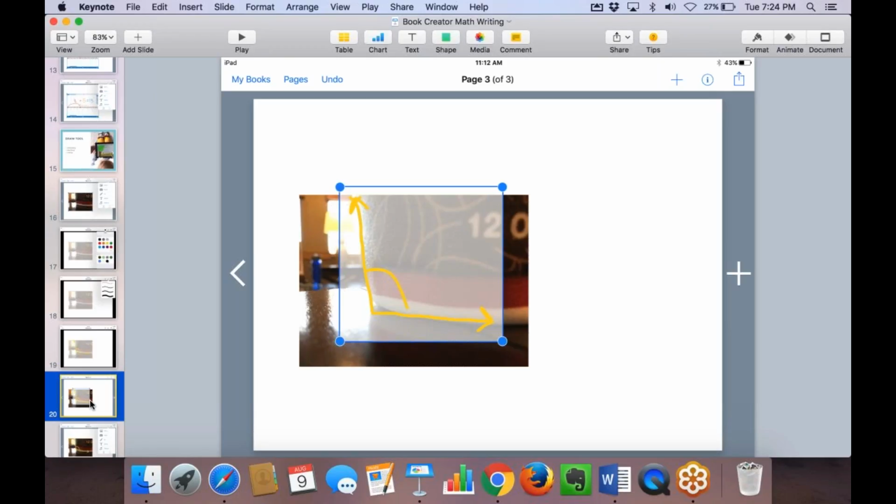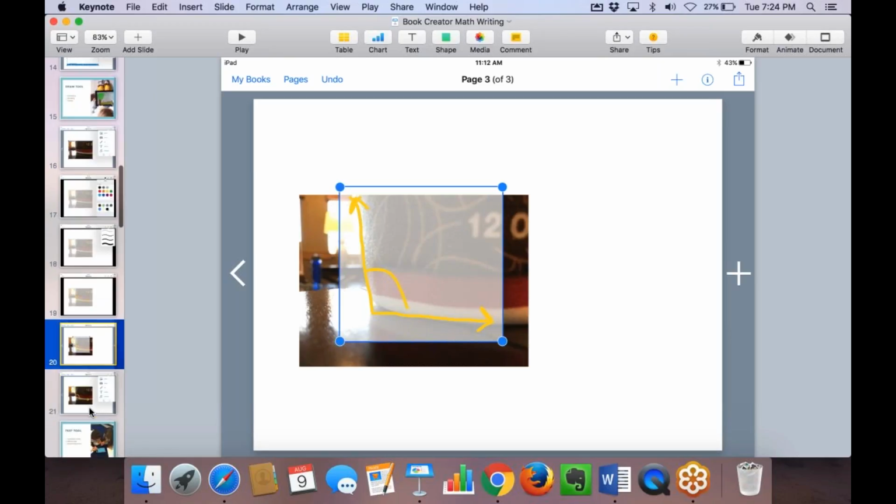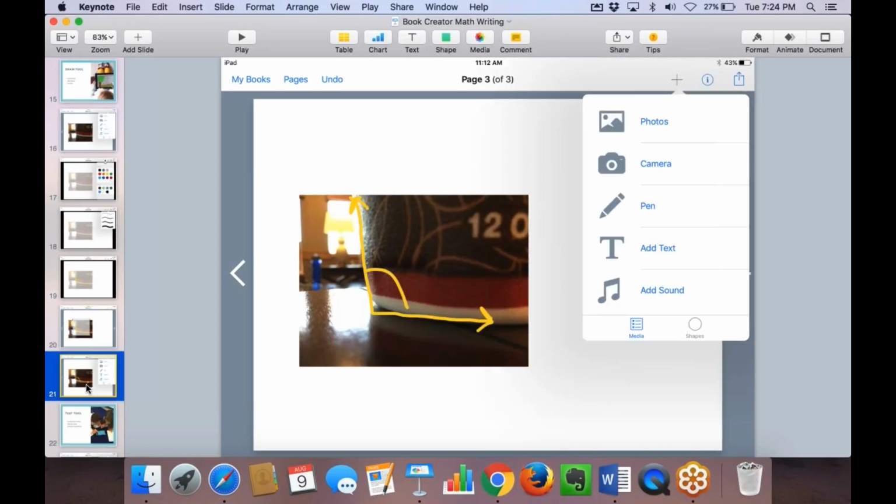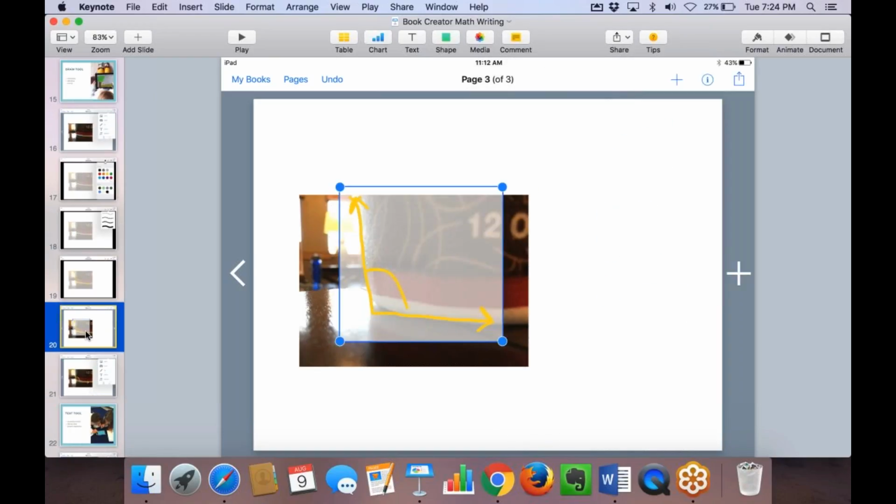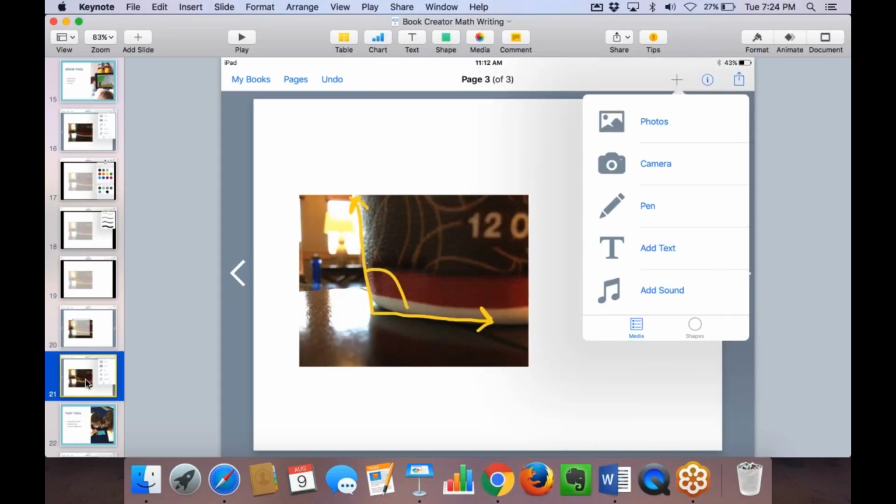And so any of your items, for those of you who are familiar with Book Creator already, you can tap on the screen and you can grab one of those blue corners and expand this or shrink it, which is one of the cool things about the draw tool. If you don't get it right the first time, you can reposition and place it there as well. So you can see here that when I go to add something else and move away from the highlighted with the blue dots to just ready to keep going, it layers that illustration that I've done right on top of the page. So we have the photo tool, which lets me snap a picture.